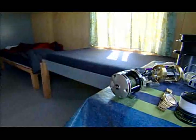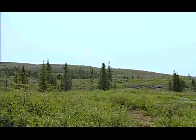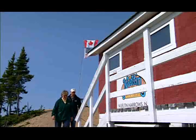Nueltin's mini lodges allow you to fish previously unfishable areas in this extreme wilderness. And with all the modern amenities they offer, you'll have to remind yourself how secluded you actually are from civilization. A stay at a Nueltin mini lodge will surely be a memorable experience that will provide fish stories that will actually be true.